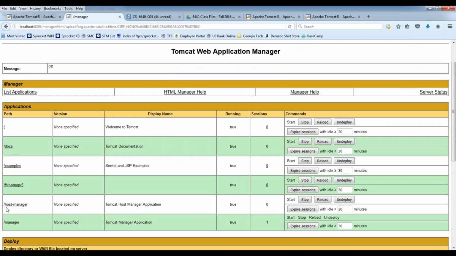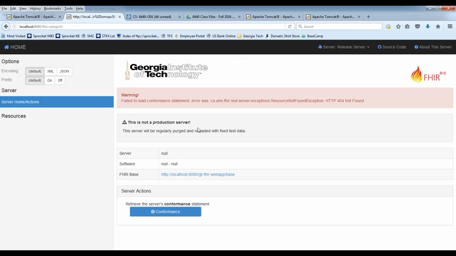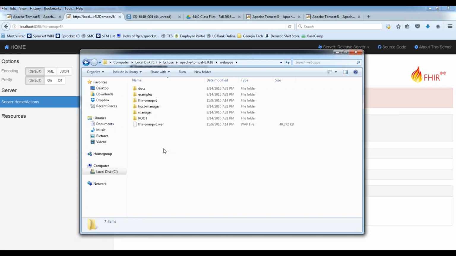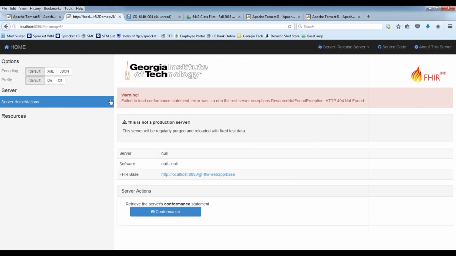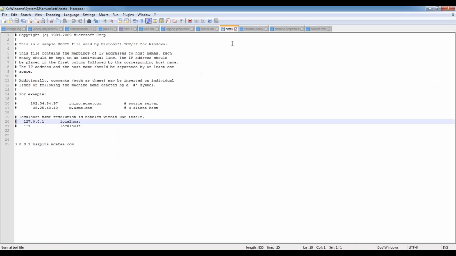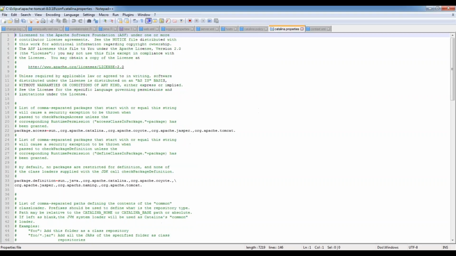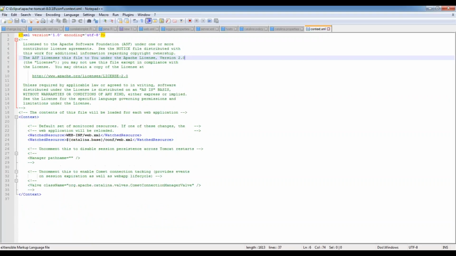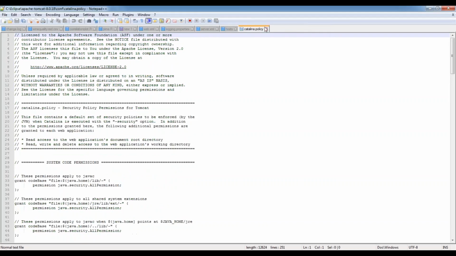Okay. Yeah, so that's definitely something we can take a look at, and that was perfect timing because everything just finished loading. Once this does finish loading, by the way, you'll notice that in your web apps folder, you'll get a new FHIR OMOP v5. This is basically what gets everything. So I'm assuming, Aditi, that this is the error you're receiving? That's right, yeah. Okay. As I mentioned earlier, we have quite a few configuration files that help to point us to the database as well as everything else.